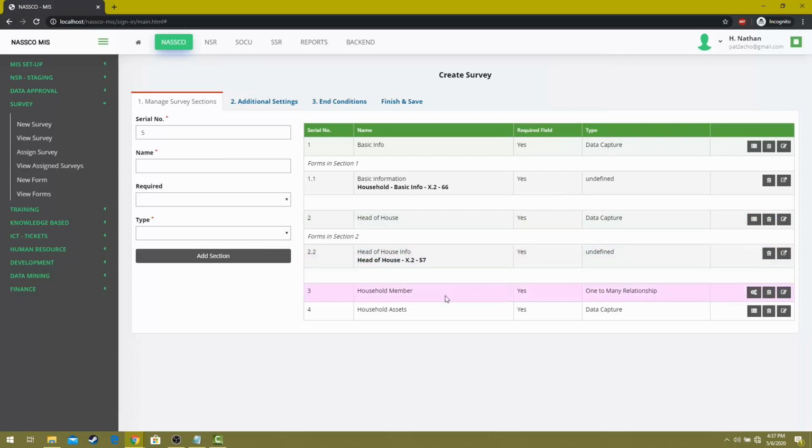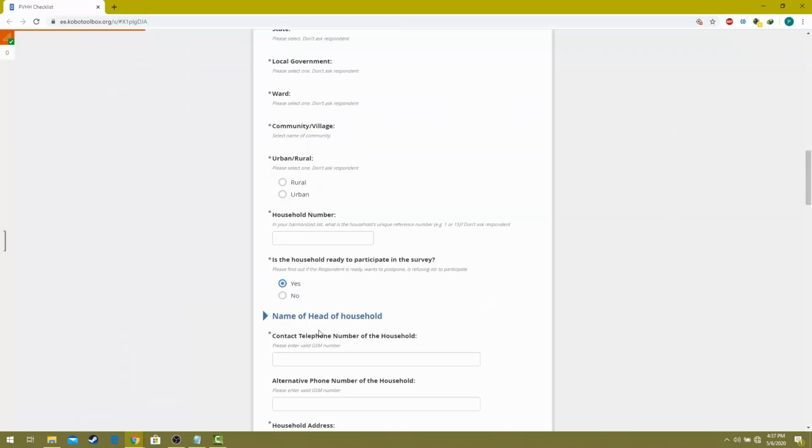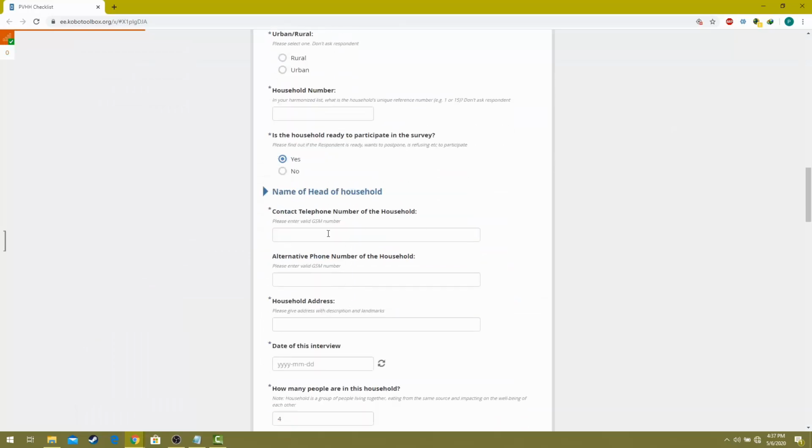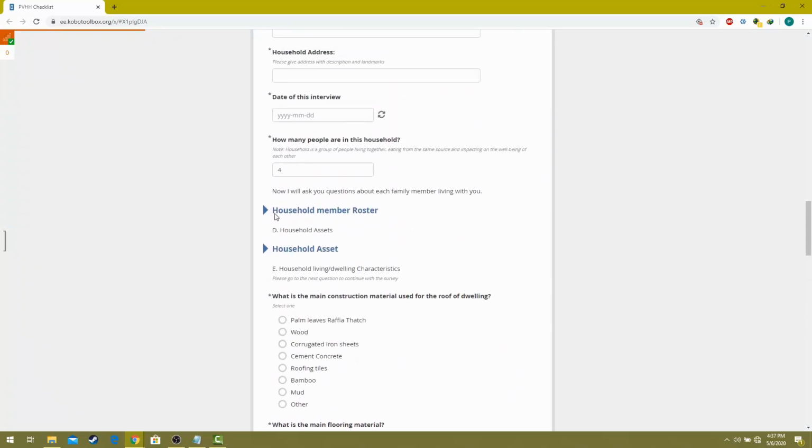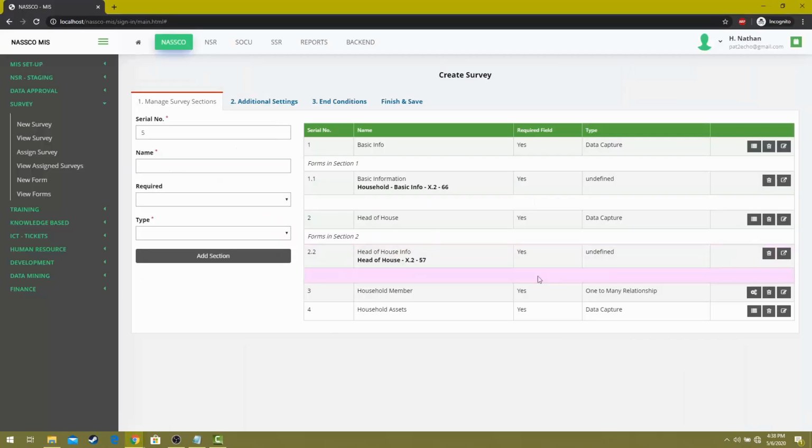Okay, now the third section is the household member section, which is our one-to-many relationship section. Okay, so remember to configure this behavior where the number of forms that will be displayed to us in our household member roster is tied to a different question. So tied to this number here. What we want to do is configure that.